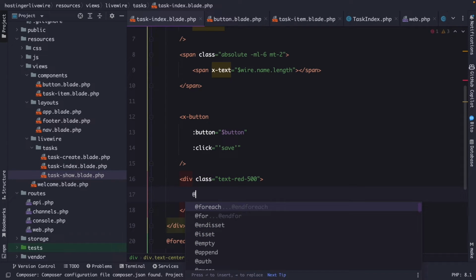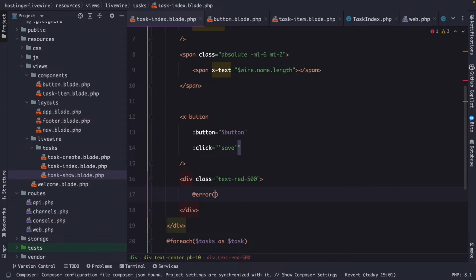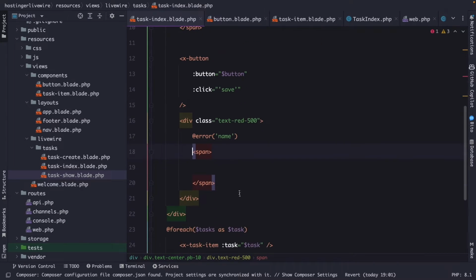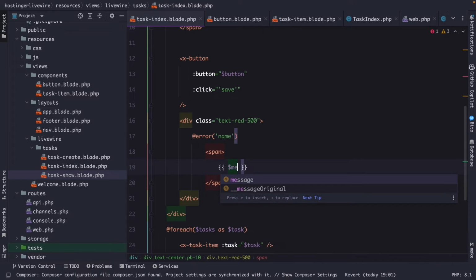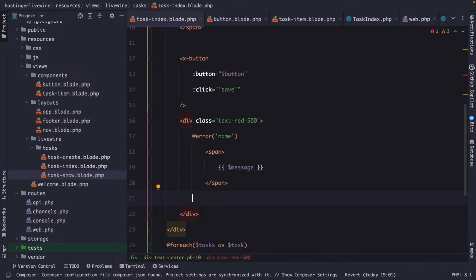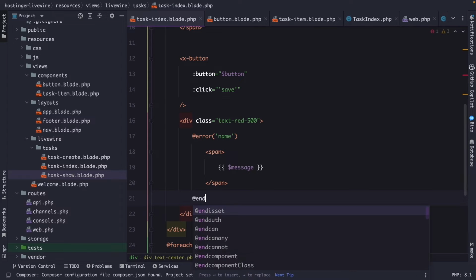We're going to add an error directive in Blade named name. So it should check for the name. If it has, we're going to create a new span. Let me actually align this on the line below of the actual message that is being passed through. And we're going to close off our error directive by saying add and error.